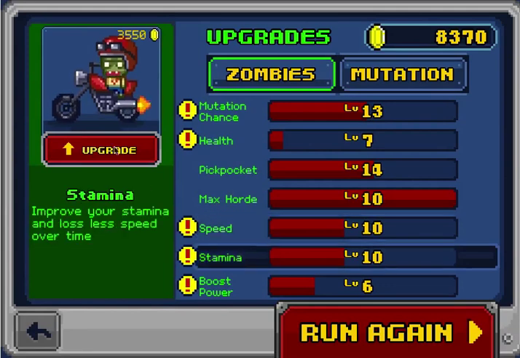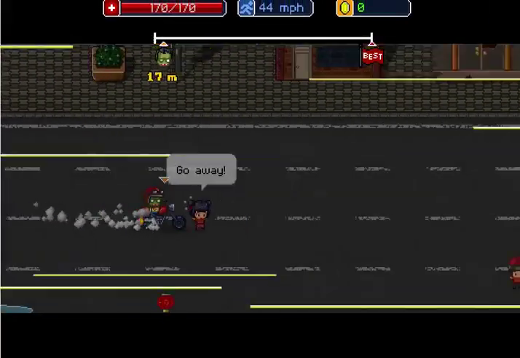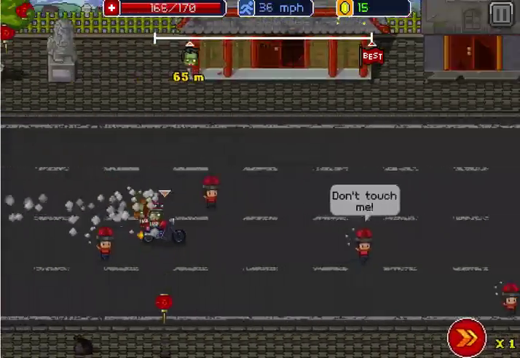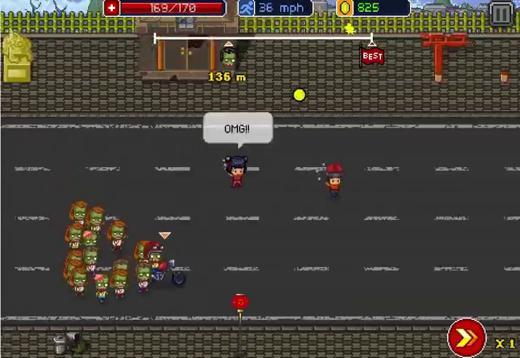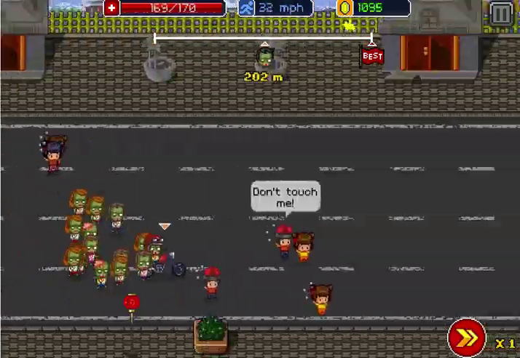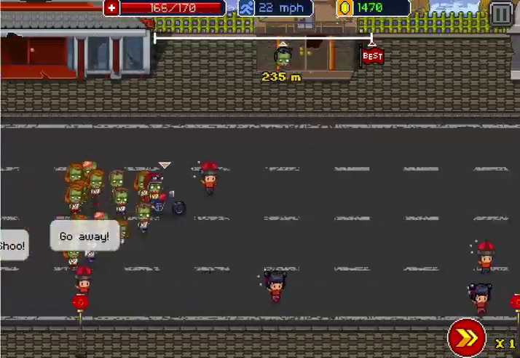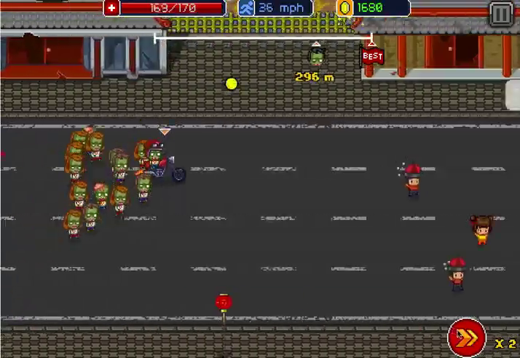Alright, more speed! More stamina! Level 11 each. You're gonna have to pop the health up as well very soon. I think the next upgrade will do some health upgrades. It's starting to go by already very quickly where the characters are blurred. They're no longer sharp images anymore. Alright, got an extra boost.